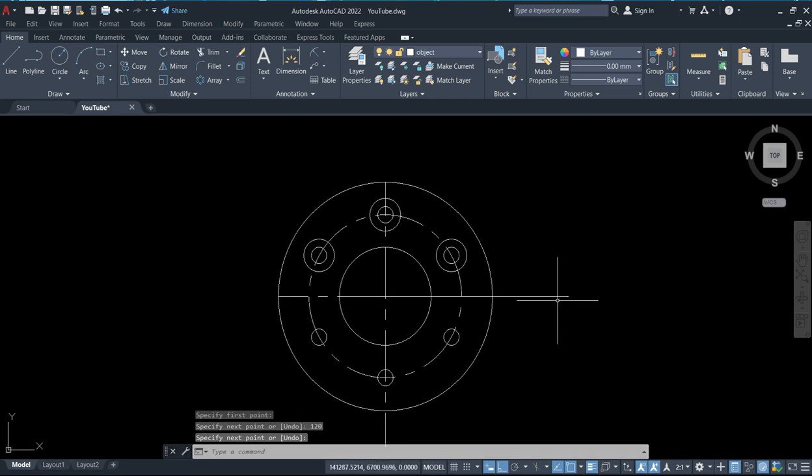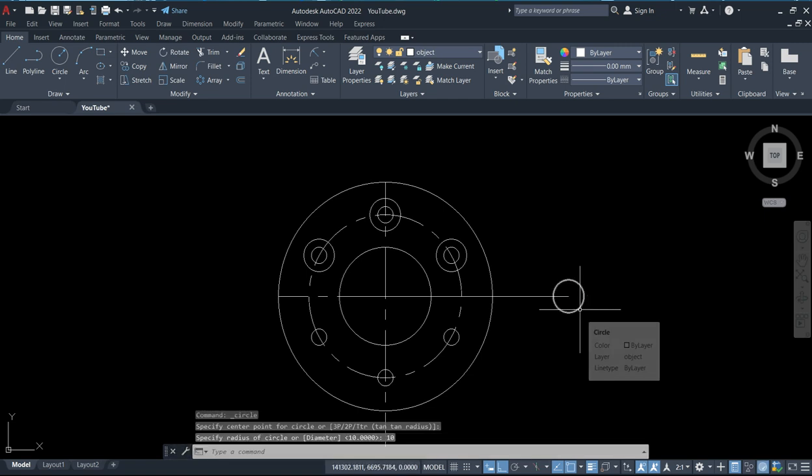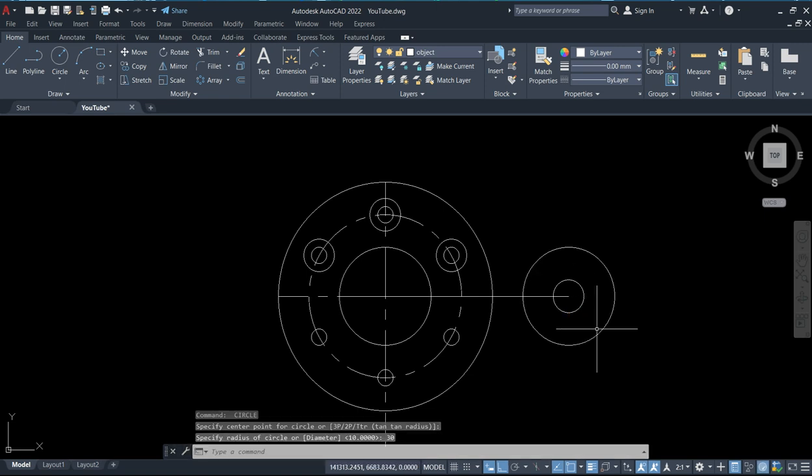So at this point here, we are going to draw a number of circles which we are going to trim later on. So we'll draw a circle measuring radius of 10, another one radius of 30 from the same center.